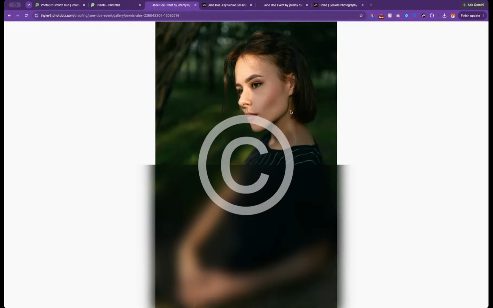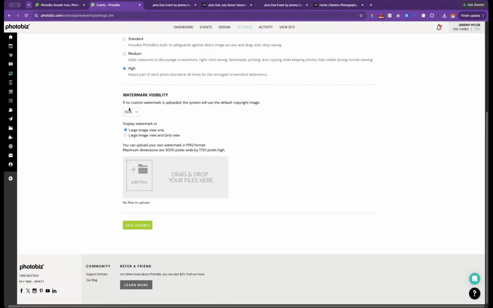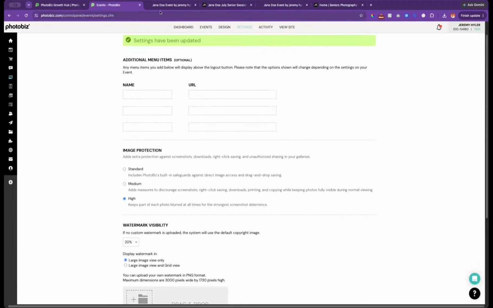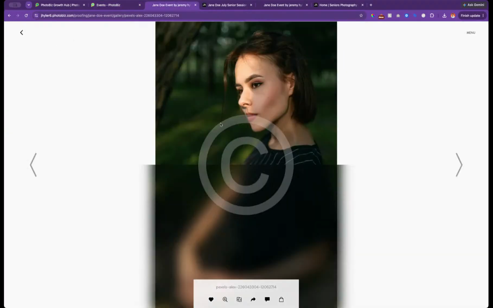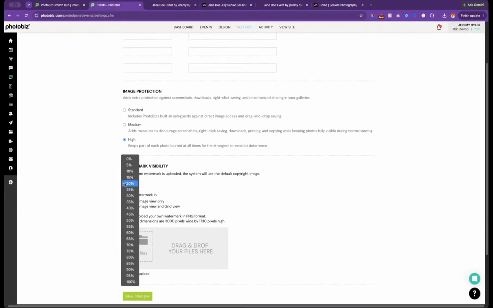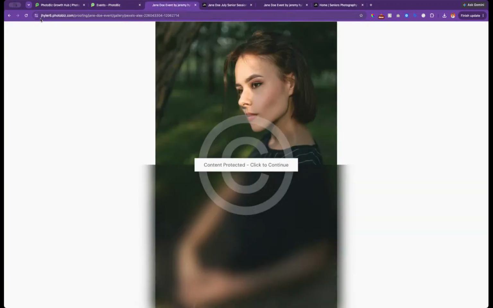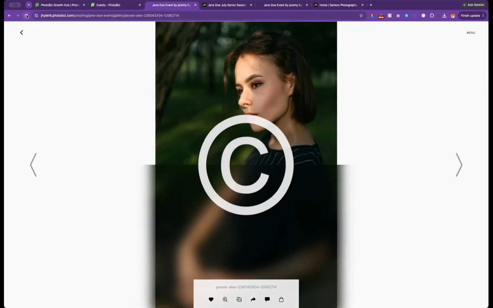And then you also have the ability to customize how deep your watermark is. Right now the watermark is set to 50, but if you really want to, you can drive it down to 20 just to give them a little bit of something, right? You can upload your own logo on top of that to make it more cool and more secure, or you can go to 85 and really put that heavy layer of security on it so that it knows.